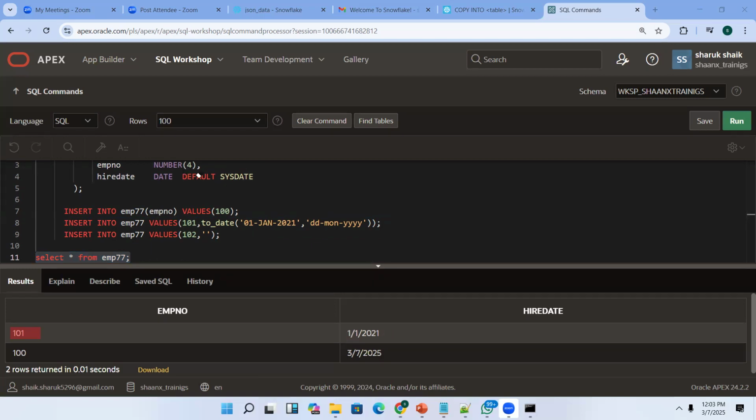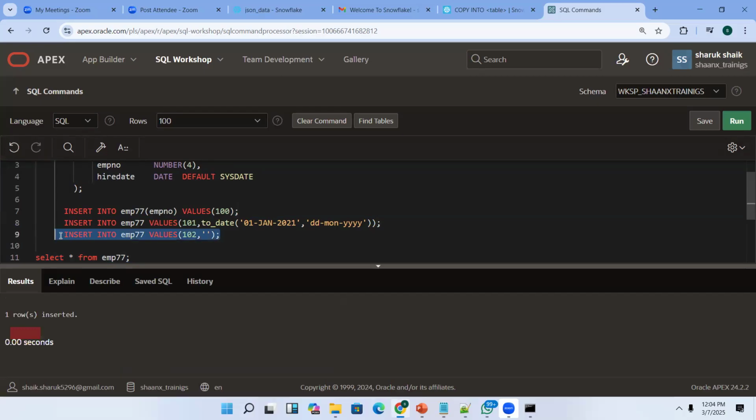Now we'll try to understand what will happen if I pass the null, guys. If I don't pass, it is going to take the default one. If I pass a value, it will take whatever value I have passed. If I pass the null, what will happen? Let's guess. One row is inserted. Let's check.